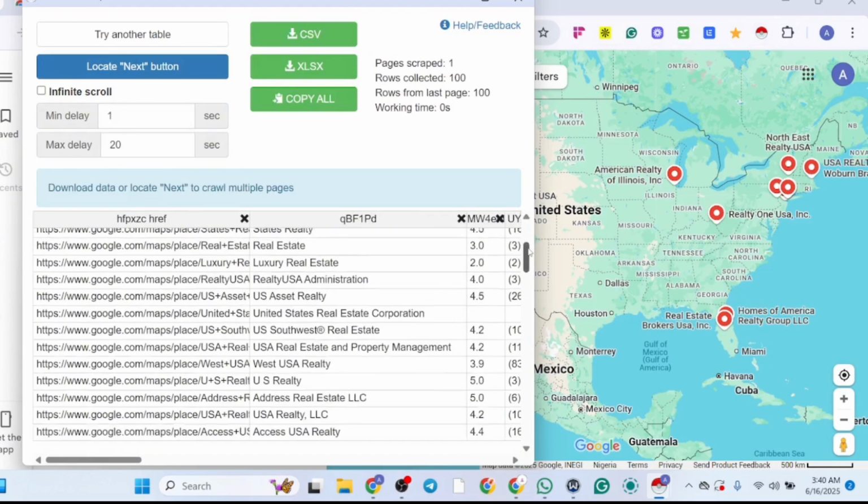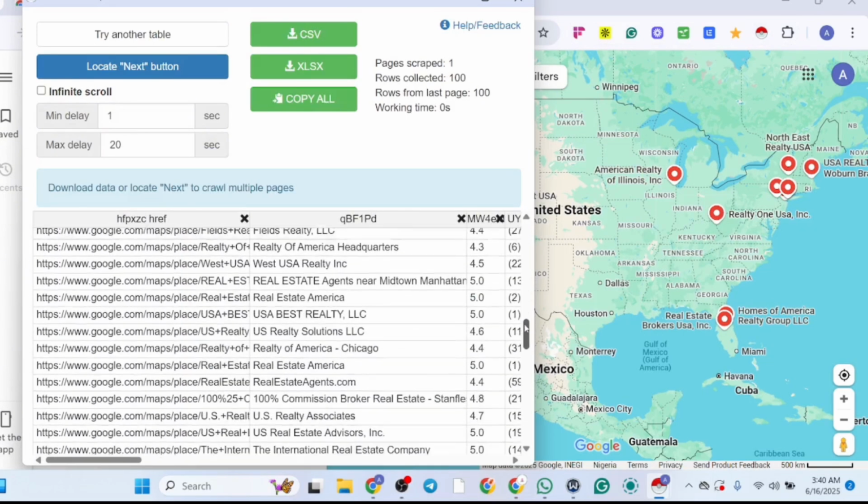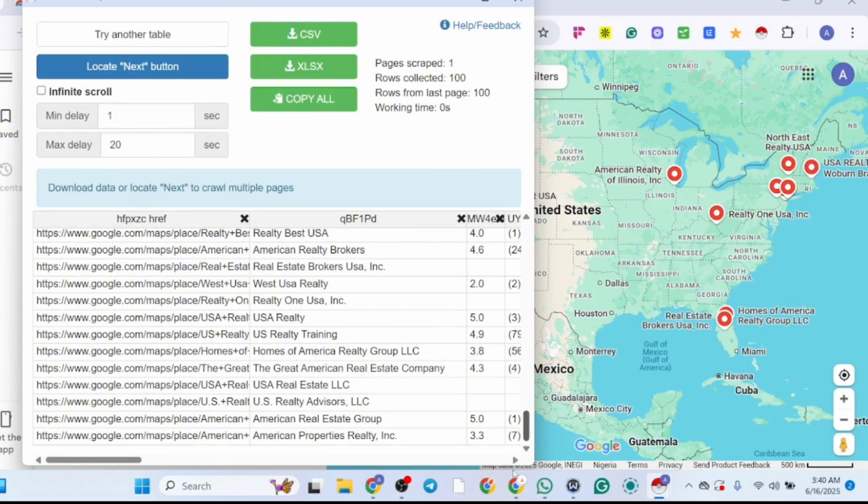So this is what Instant Data Scraper was able to achieve. Look at it. Okay, it was able to achieve 100 rows. So what are we going to do next? We are going to download this and upload it on our spreadsheet. If you are using Excel or Google Sheets, it works for any of them. But I'm going to be using Google Sheets in this case. So I'm going to click on CSV. You need to download this file as CSV.